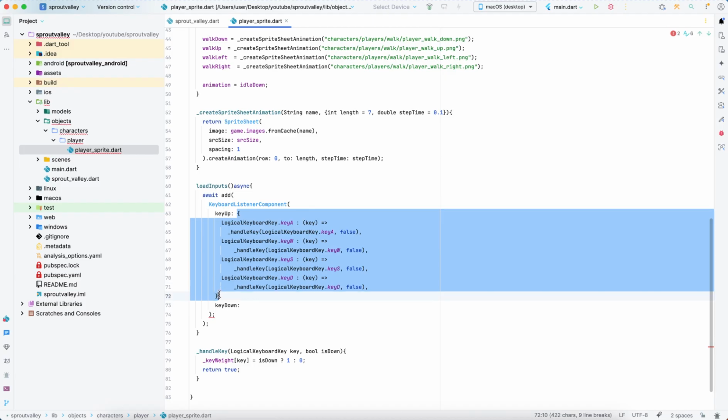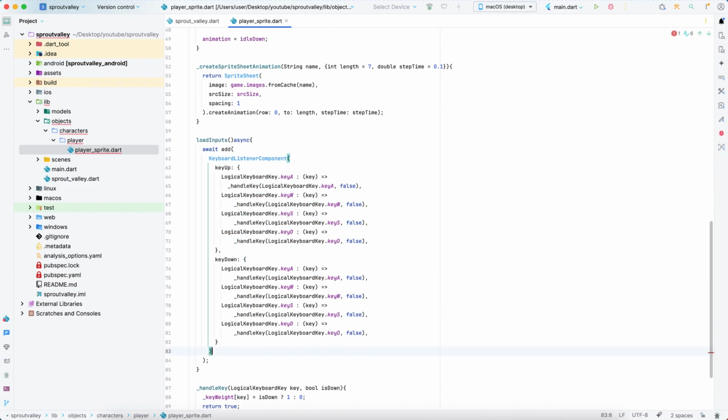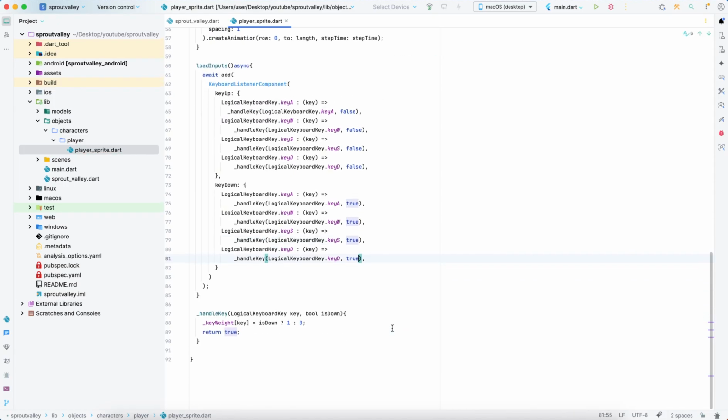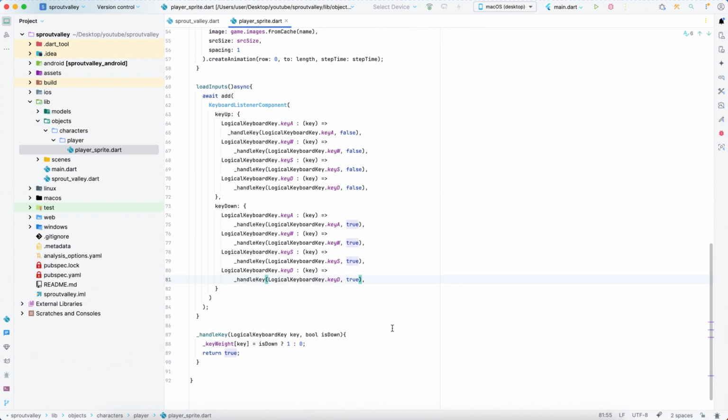Yep, and then I just copy all. And if this is true, I think this is finished.